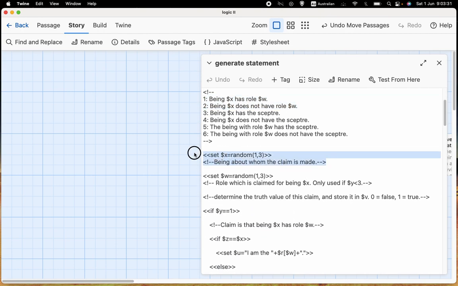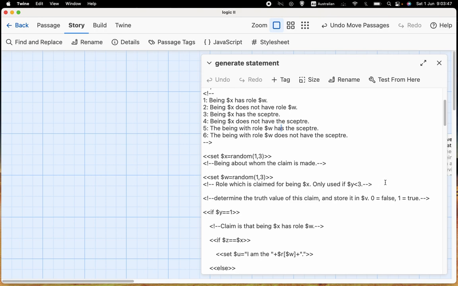Then we generate the being about whom the claim is made, the role which is claimed for a being, which is only used in, I think I might have made a, sorry. Oh yeah, no, I haven't made a mistake. The role which is claimed for being X, which is only used in these two statements.